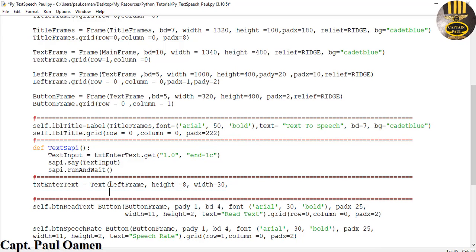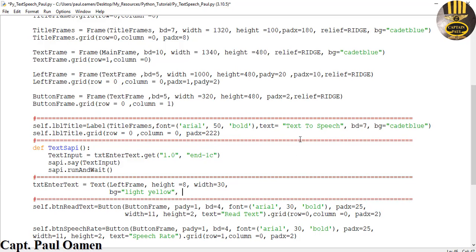Background color, that's a BG, that will be equals light yellow. Okay. What about the font? I'm going to change this font.